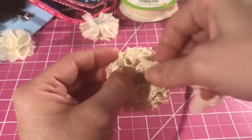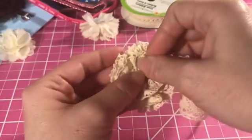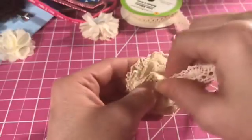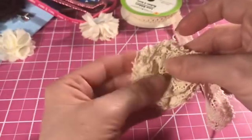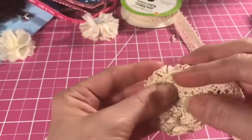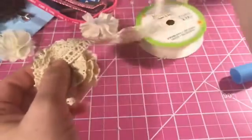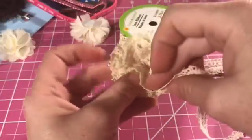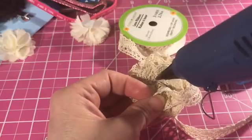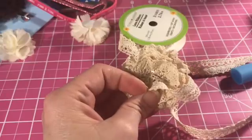But like I say, I have a ton of footage to go through. So basically, I just keep on pinching it and laying it down, and as I go along, I use my other finger to hold it down until that glue dries. And I'm going to fill it into the middle until I'm happy with how big this flower is. So on this one, I think I'm going to go around it one more time, and we'll either put a gem in the center, or we'll see. We'll decide then.